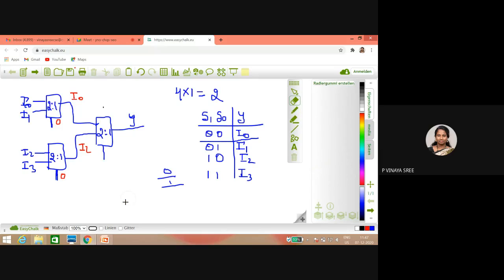Here I want to place 0. Try to concentrate. If I am placing 0, what is the output that I am getting? I0. Okay, so still I have not decided which one is S0 or which one is S1. Based on this output, you need to decide and tell me the answer. For the first one, both are 0 0, so we cannot decide whether it is S0 or S1.